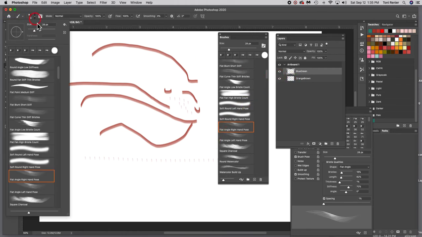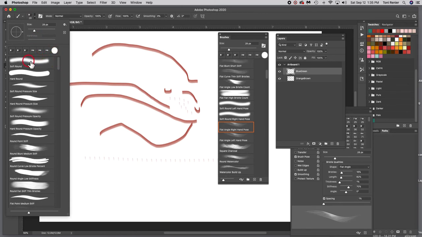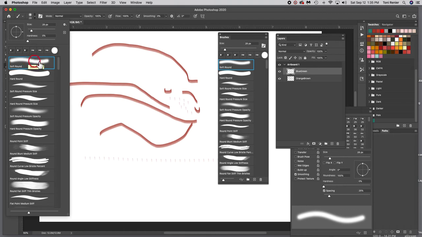Okay, so I'm going to go in here and get just a plain old brush. I'm going to scroll up to the top and get this soft round, and then increase my size if I want, which I do. Another way to increase your size, as opposed to continuing to go up here and changing the size, which becomes really awkward if you're trying to erase something or pinpoint something, is to start using keyboard shortcuts to increase the brush size.